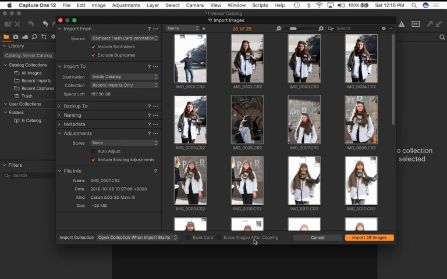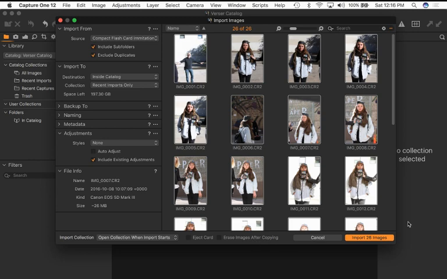I know people that actually will write on their cards what it was formatted in, and they will never format it in any other camera ever, and you would never format it in a computer. If you care about your data, you don't mess around with this stuff, and that's messing around with it. Are we good on this part?